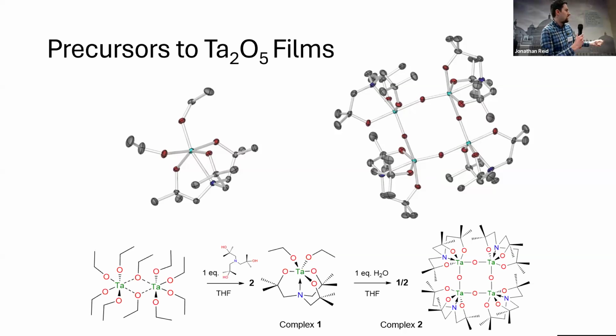Starting from the ethoxide species on the bottom left, which is a bit too volatile to be used in the deposition process, I've reacted it with a more universal tridentate ligand, moved through to complex 1 in the middle, which has my ligand with a couple of ethoxides left, shown above as well. This works as a chemical vapor deposition precursor, as I'll show on the next slide, but I can then take it further by reacting this species with water and forming a tantalum oxygen tantalum oxide bridge. You can imagine that's part of the way towards forming a microscopic tantalum oxide material.